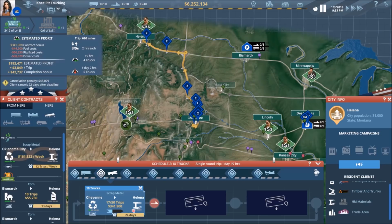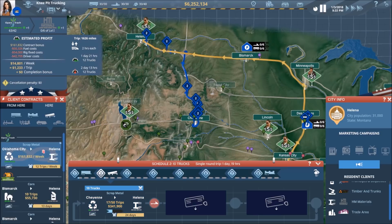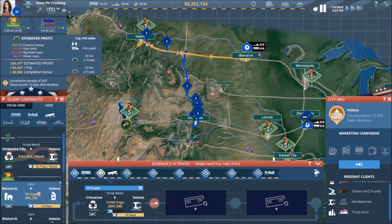Yeah, we are not upgraded at all there. I mean, Cheyenne, at this particular vendor, we're not upgraded very much either, so we're probably going to be looking at some rough deals. And that probably aren't going to pay a whole lot. But we need, man, this is just not good.